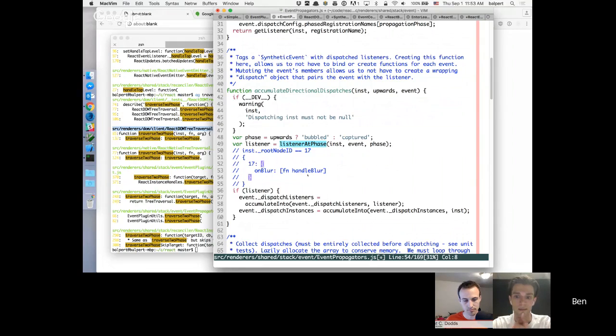Is there any particular reason why we use a map with IDs over just putting the stuff on the instance itself? No. So this actually dates back to, it used to be that instead of these instances, we passed around IDs. You might remember, in data-reactid, we had these long hierarchical IDs that were basically the keys for your components, but split up with dots in between them.